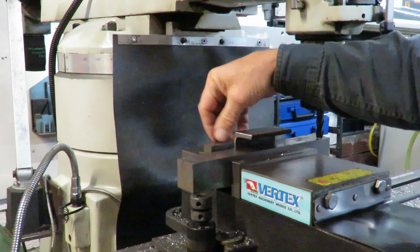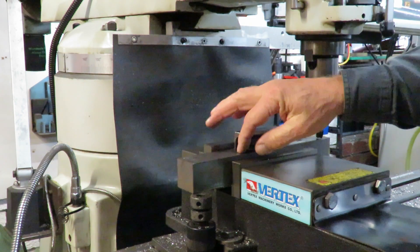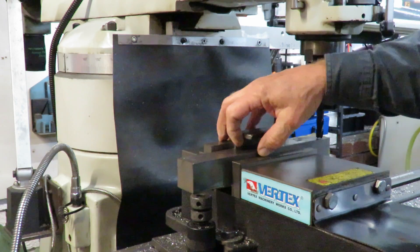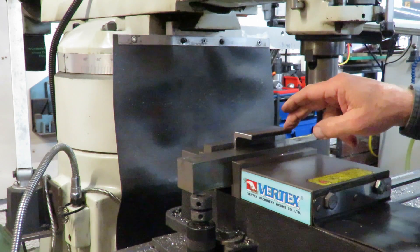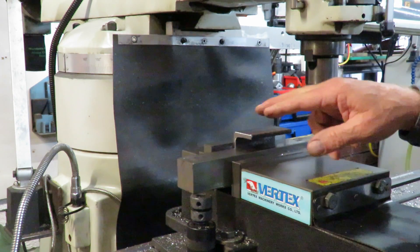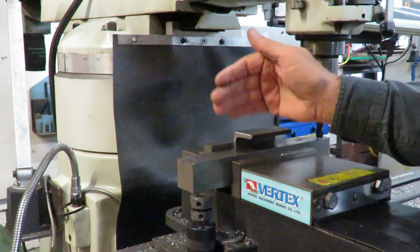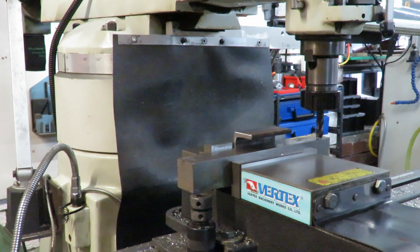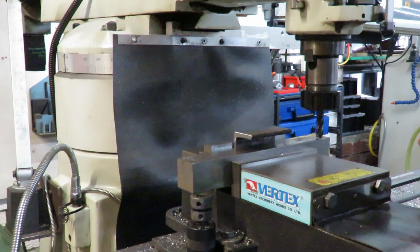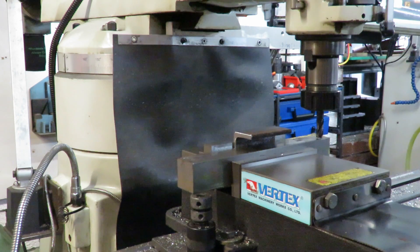We put a parallel at the back here to give a bit more height — they've been sandwiched between the two, it could even be slightly higher. I'm running a deeper cut on the uphill cutting and a shallower cut on the back fine pass, just working my way through — 7 mil, or just over a quarter inch, to take off each one. It's pretty noisy. I don't know the exact speed or feed — I don't have a rev counter on this and the feed is just a percentage, so off we go.